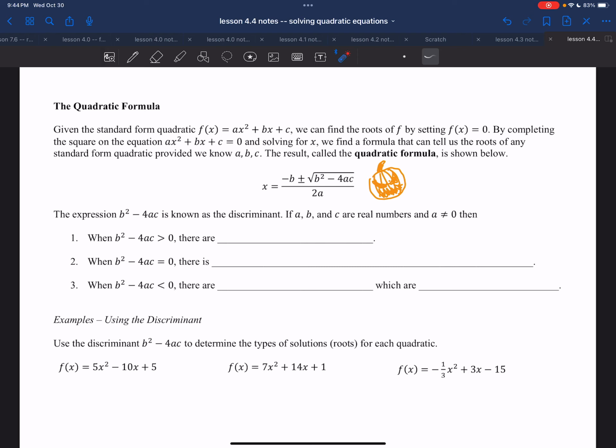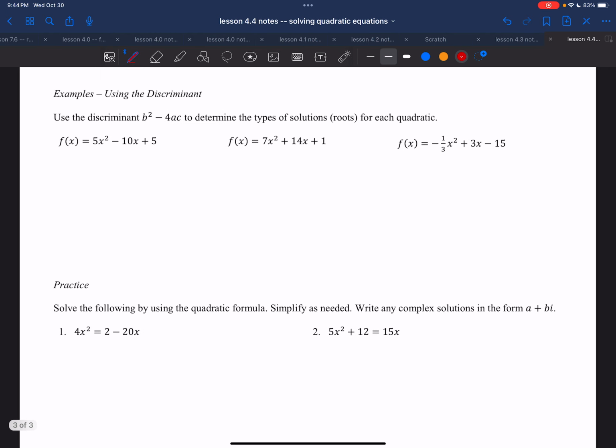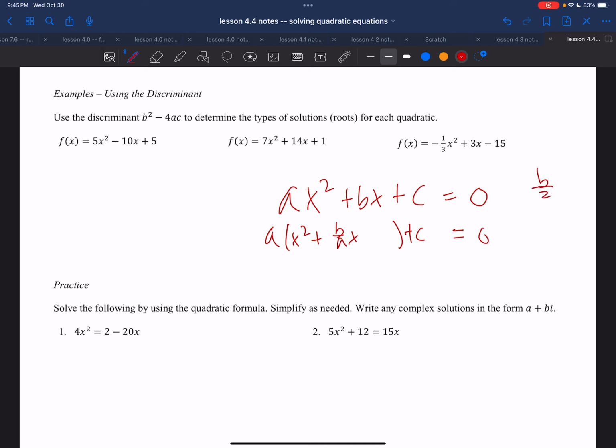Sometime, okay? To give you just a little bit of understanding of where it comes from, if you take this quadratic, I'm just going to move it down here. Let's say you had ax squared plus bx plus c equals 0. If you complete the square on it, meaning you factor out the lead coefficient, right? And then you do your little b over 2, take the b over 2 over a, and then you square it. And then you would sort of balance it out here. I'm kind of spoiling it, but I'm not going all the way.